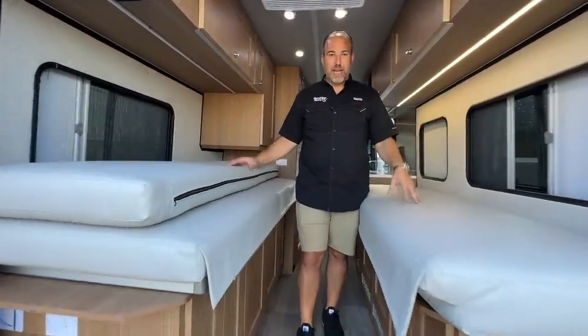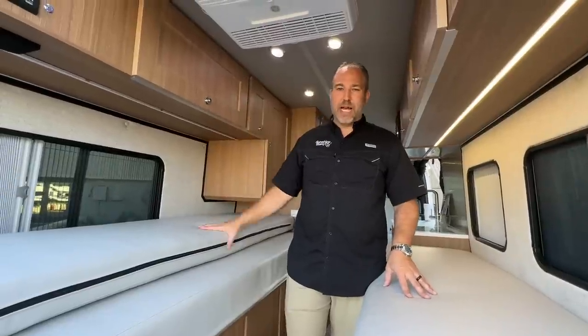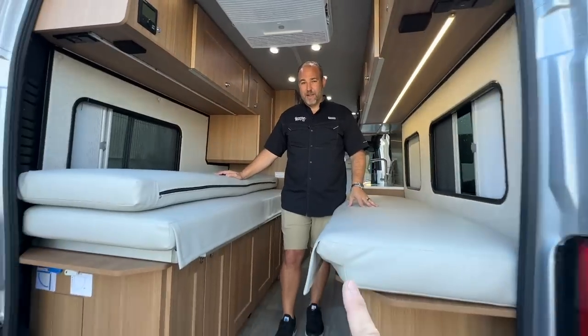Now you can see why this thing got voted best new RV, right? Yeah, because of the bathroom. The bathroom's better. Love the pop top. I love the lithium with the pop top and the bathroom. It's got the best of four things, which is pretty amazing. Let's jump outside, Nick, and just show the folks around. Pretty cool van. You got to let us know what you think about this.